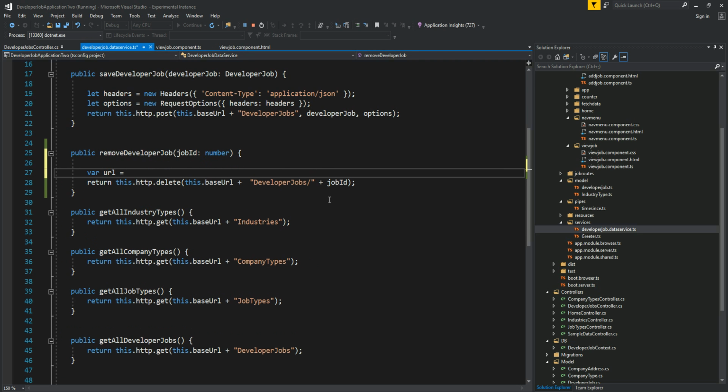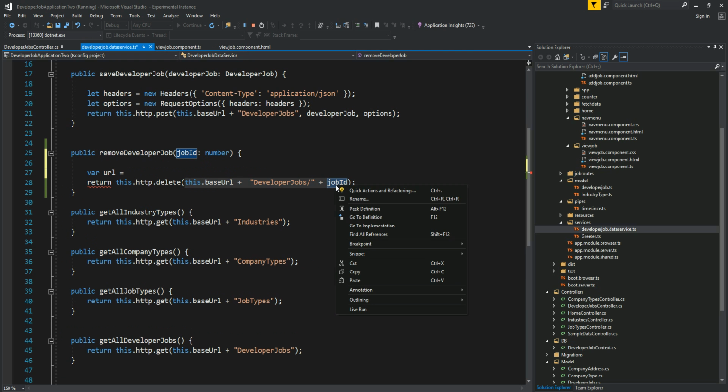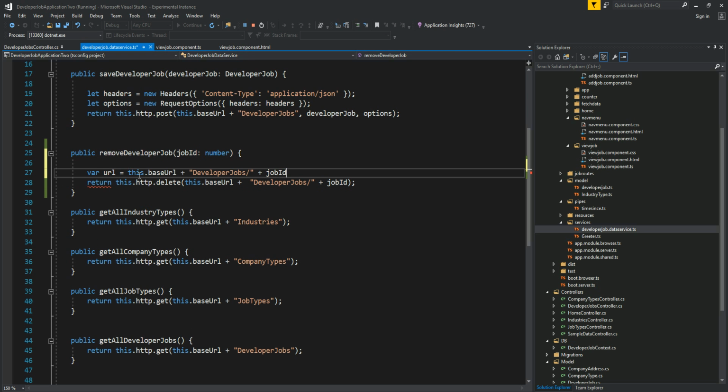URL. Let me assign that so that I can actually see my URL that goes into the backend. Let's use, here's a URL.